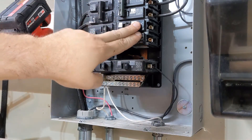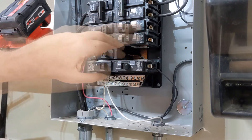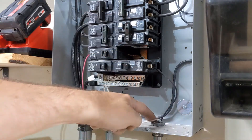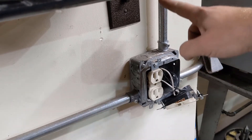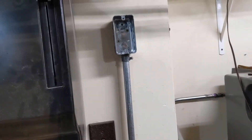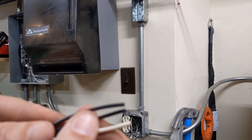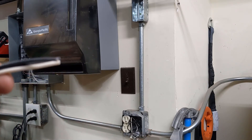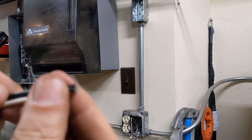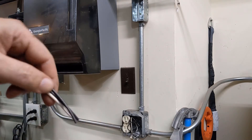Now we need to run three wires: one from common here, then one from each of these poles. So we're going to run those three wires down through this piece of conduit here, out here, then up to there. This is a very short run, so I'm just going to take the three wires and push them together. If it was a longer run, I might run a fish tape through, tape them together and then pull it back, or tape all three together and push them down through.